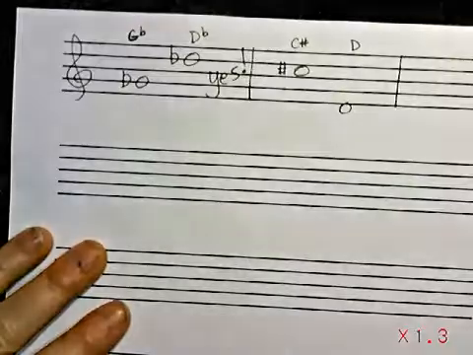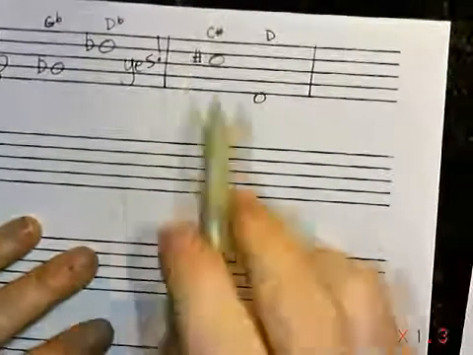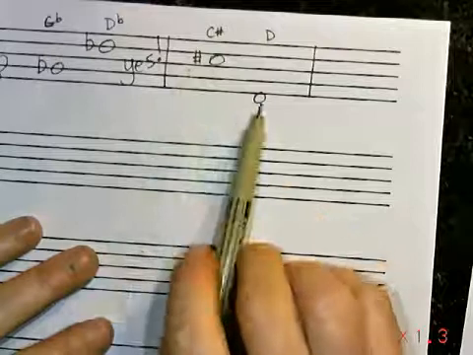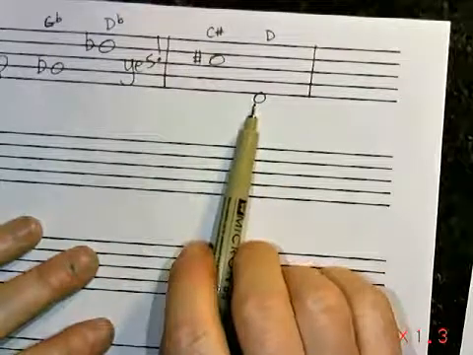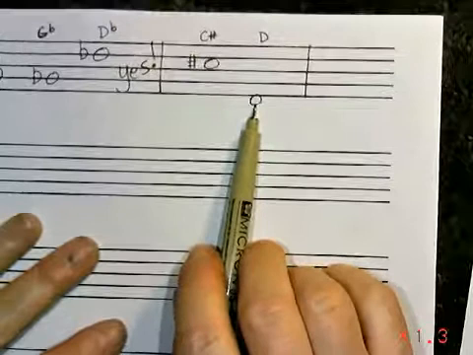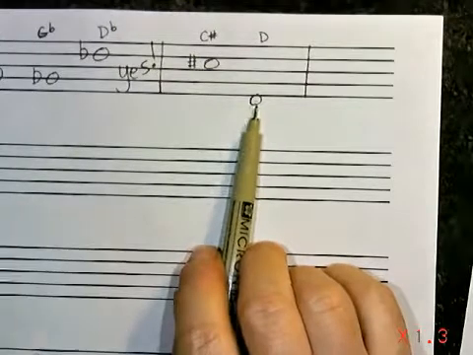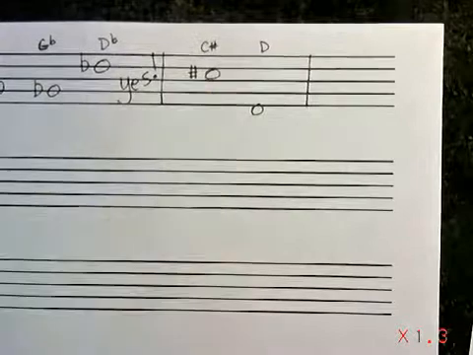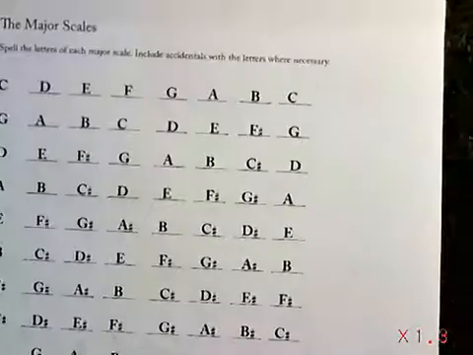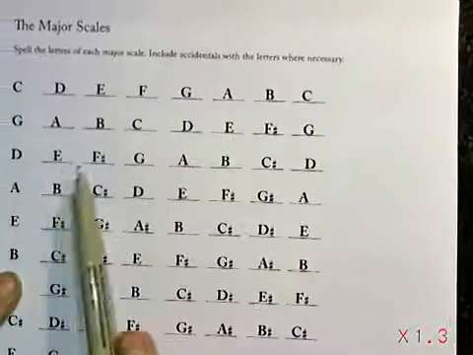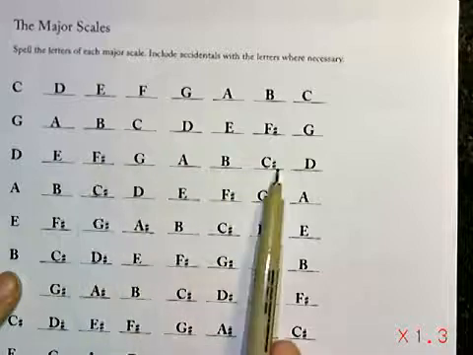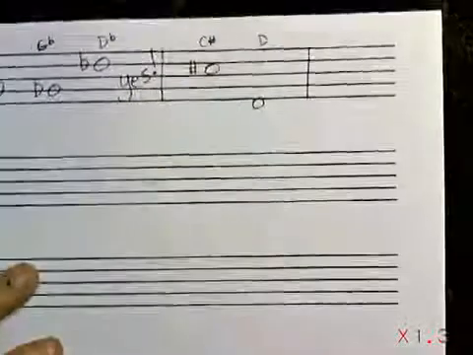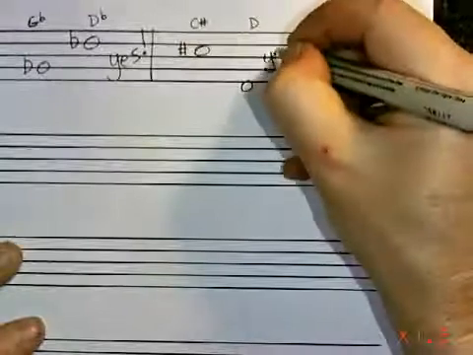Put an exclamation point. Now, here we have a descending interval, but remember that we're always working from the low note. In this case, the low note is D. That means I'm going to the D major scale. And I'm going to find out if there's a C sharp in the D major scale. So here's D major: D, E, F sharp, G, A, B, C sharp, and the answer is yes. So yes again, it is in the scale.